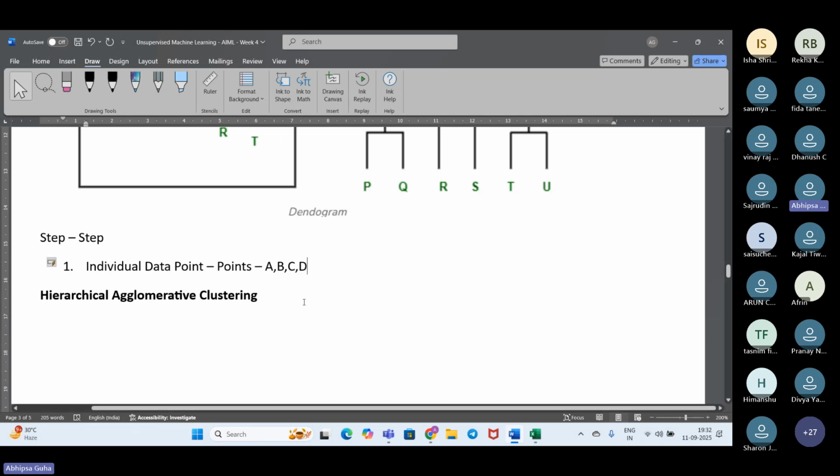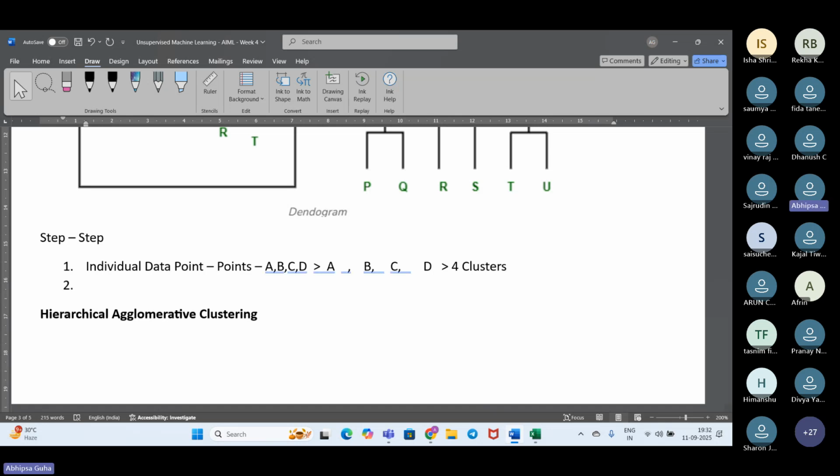Suppose we take A as a separate cluster, then B as a separate cluster, then C as a separate cluster, and now we move ahead with D. So how many clusters do we have? Four, right. So initially, based on individual points, we have four clusters.